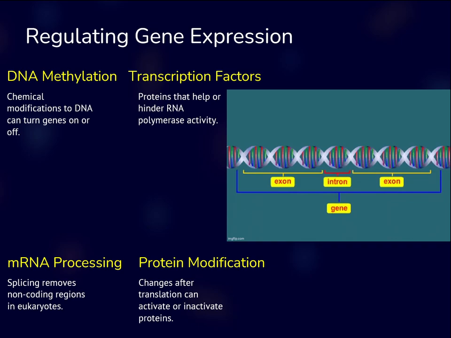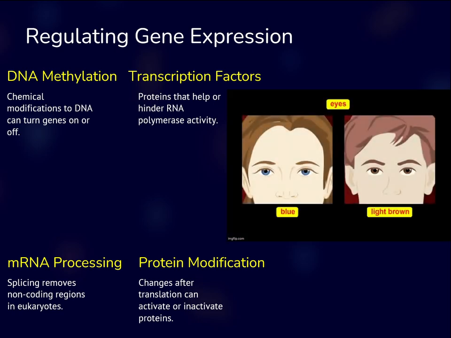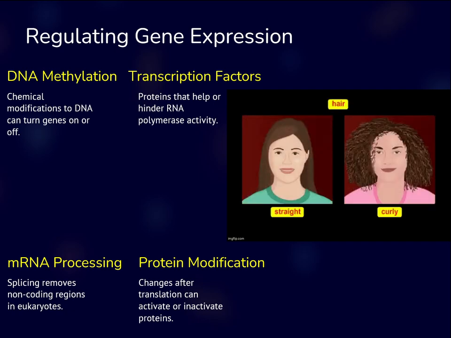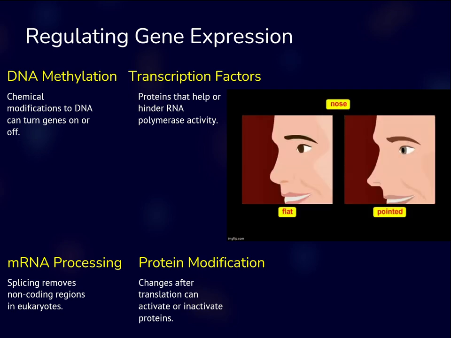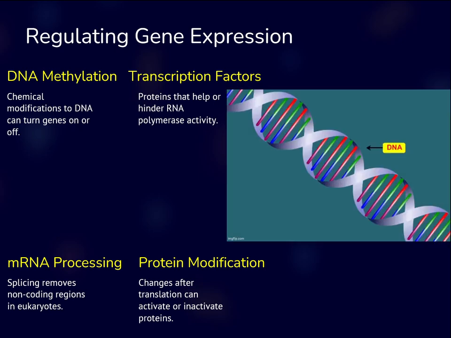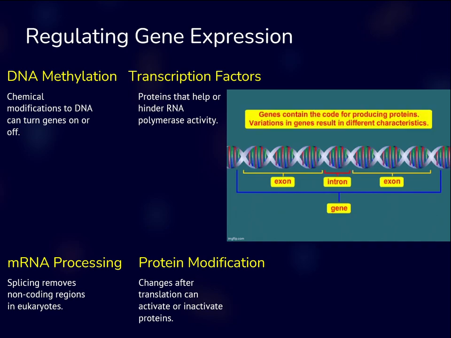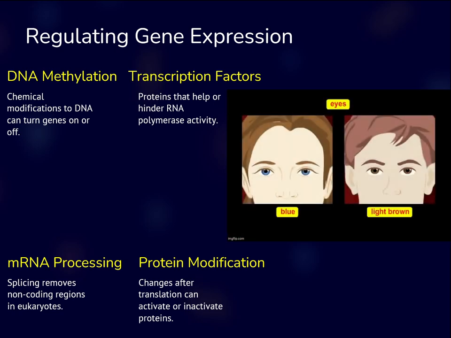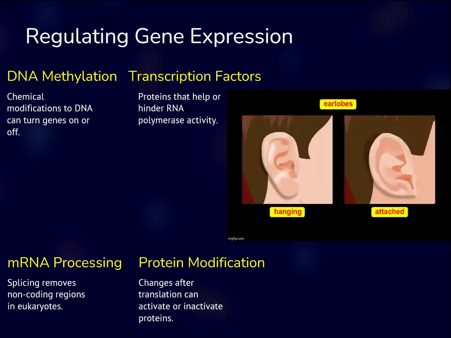Now let's zoom out for a moment. Your genome is your complete set of DNA, meaning all of your genes. In humans, the genome is stored in 46 chromosomes, which are in each cell nucleus. You get 23 of these chromosomes from your mom and 23 of these chromosomes from your dad. Even though all humans share about 99.9% of their DNA, that tiny 0.1% difference accounts for everything that makes us unique, from our appearance to our risk of certain diseases.